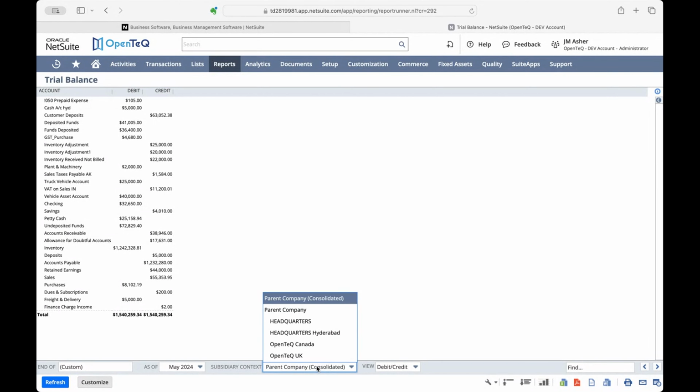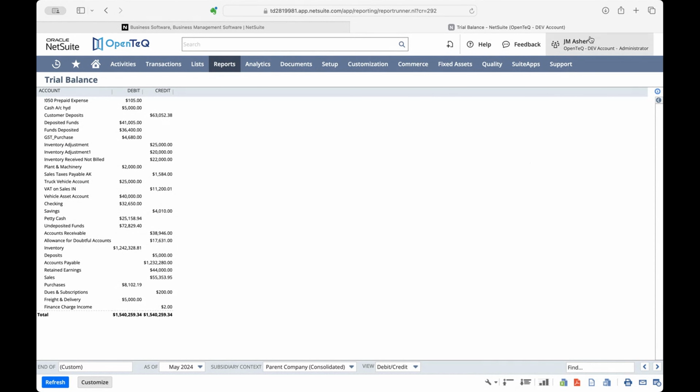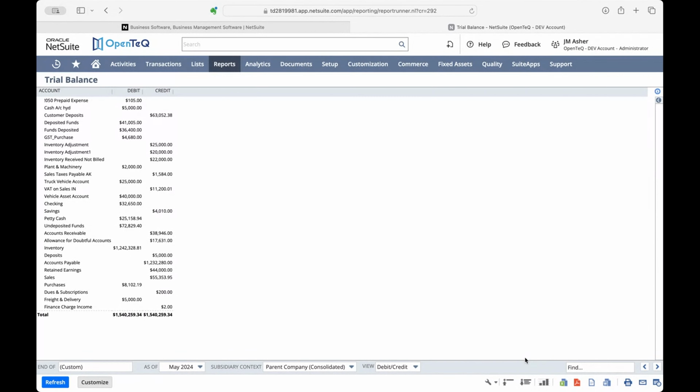And let's say you want to actually supply this report to a bank, maybe they ask for it. Maybe you're looking for some more funding and have to show something like a trial balance. What's great about it, you can just easily export this as a CSV file, Excel, and just save that report and send it along. You can also export it to an Excel file and then manipulate it and do a pivot table, whatever needs to be done, kind of on the fly right there. Very good.